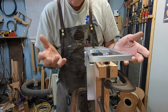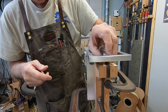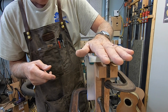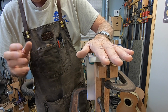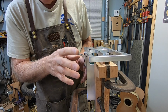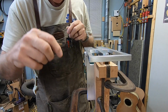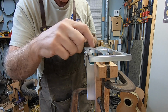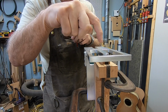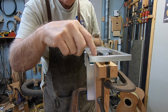You can do it either way. You have to pre-cut the end of the heel where your mortise is at to the desired angle that you want. Okay, 1 to 2 degrees, usually somewhere in there. I'll show you the whole setup, how you put it on after I do the routing. So right now I'm going to come in as what we call climb cutting in. I want to come in over here and have the rotation of the bit going this way and take that edge off so I don't splinter it out.